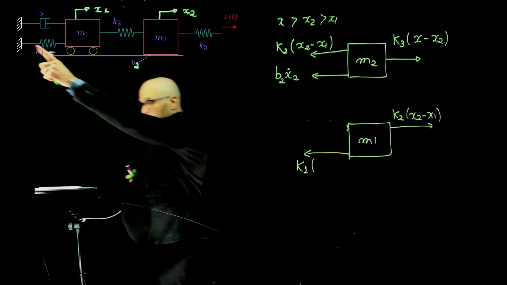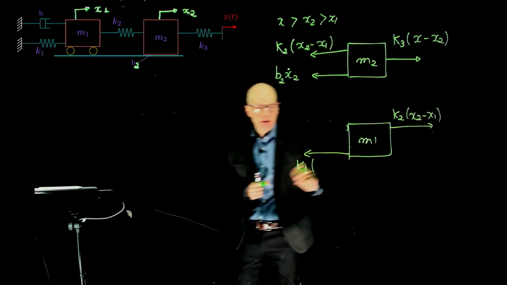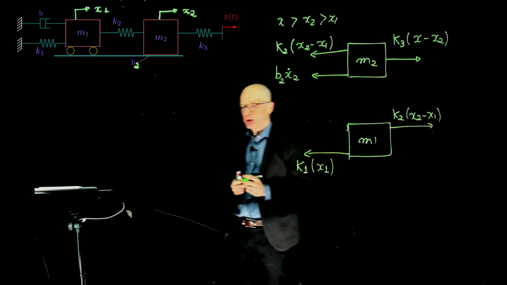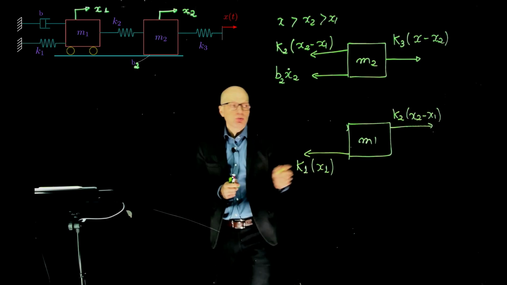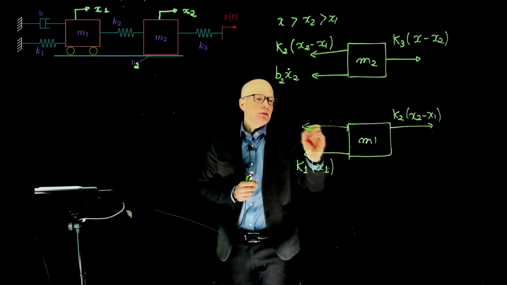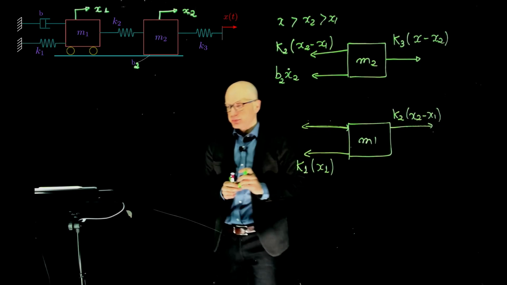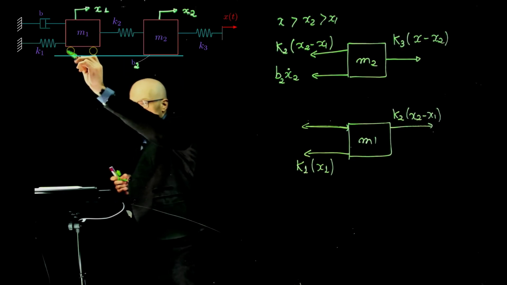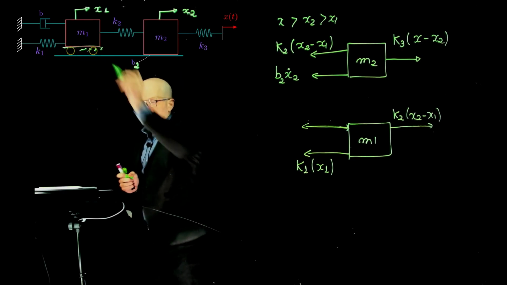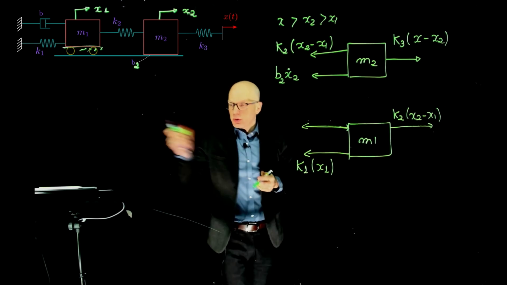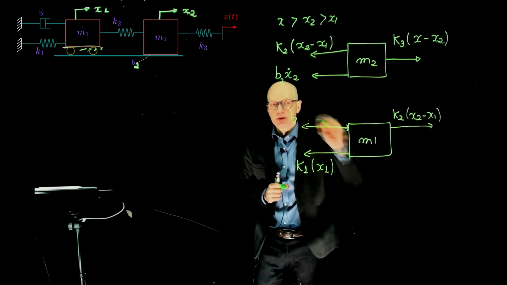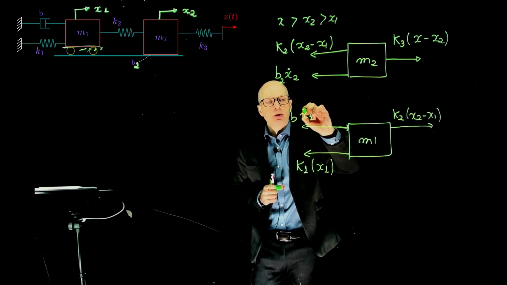Now notice that one end here is connected to a fixed reference. So it only depends on the absolute displacement of mass 1. That's K1 x1. And the viscous friction here, due to that damper, will act in the same way as if we had friction there. Because the one end is connected to a fixed reference, the magnitude is B times the speed of this mass, which is x1 dot.